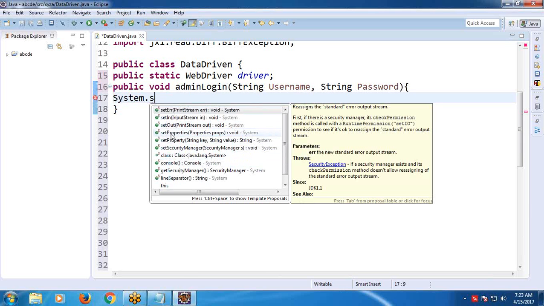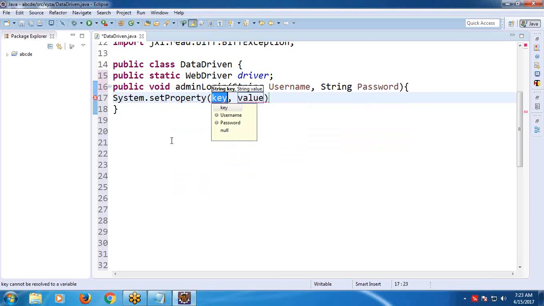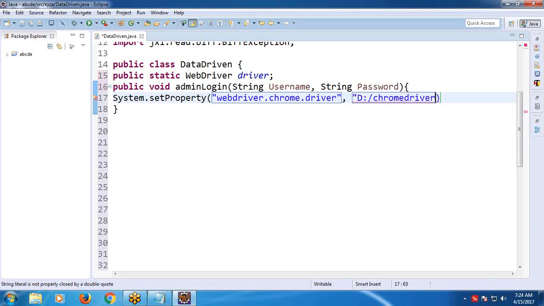Next, set property: webdriver dot chrome dot driver, comma, value. In this value provide the path. Suppose in my system it is D colon chrome driver dot exe, the file name.